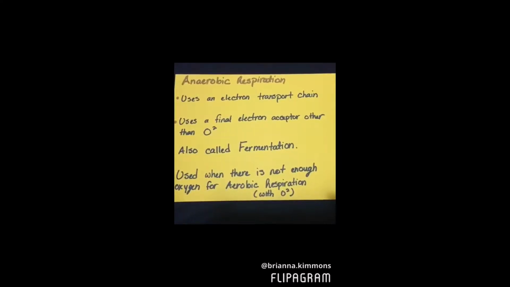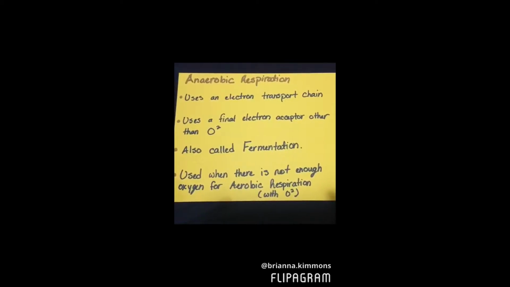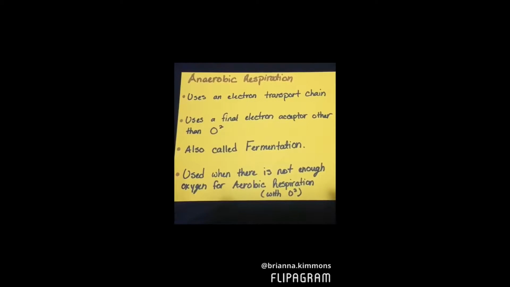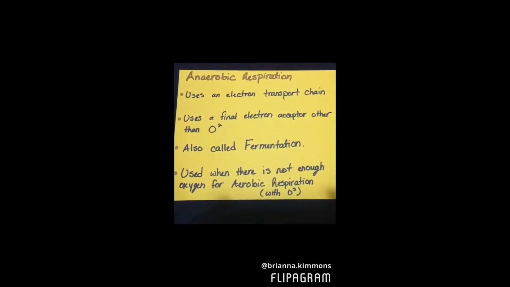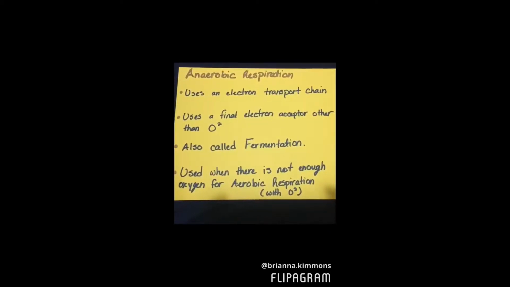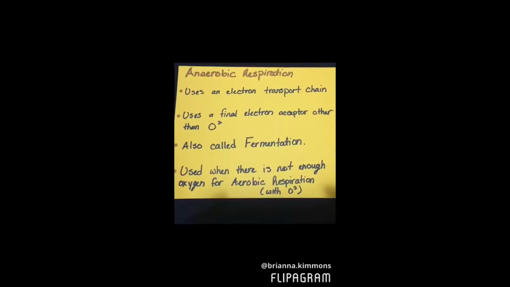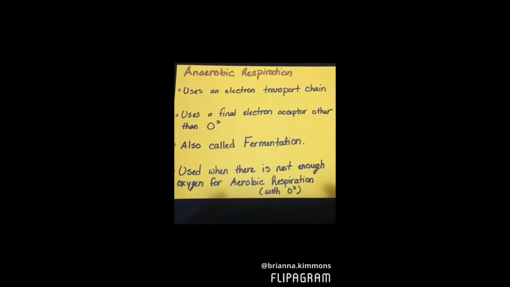Anaerobic respiration uses an electron transport chain with a final electron acceptor other than O2, which means in anaerobic respiration, oxygen is not used. It also is called fermentation and is used when there is not enough oxygen for aerobic respiration. Aerobic respiration is a respiration where oxygen is used.